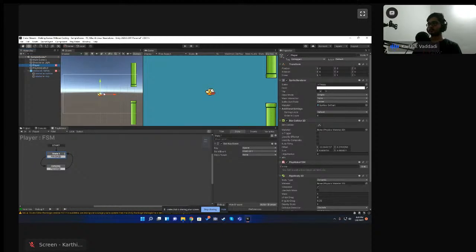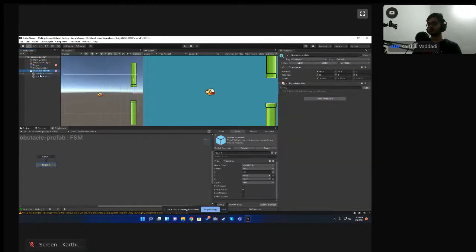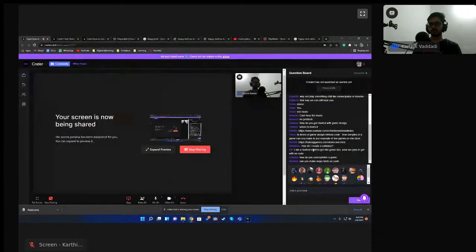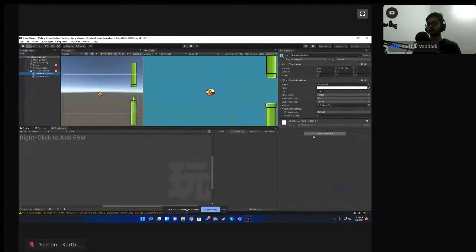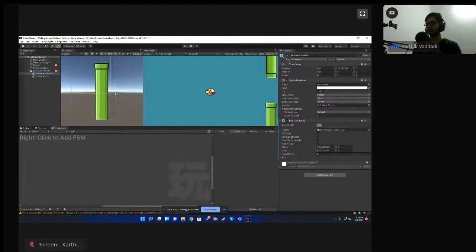So how does that work in Playmaker? We created the obstacles, but we don't have any collision on them. So I'll just quickly create 2 box colliders and make them exactly as the shape is.